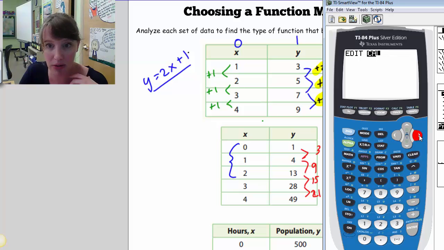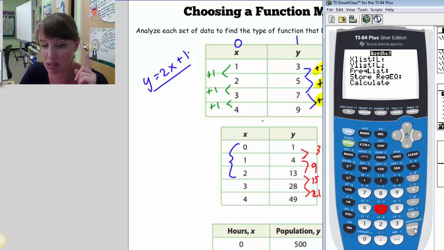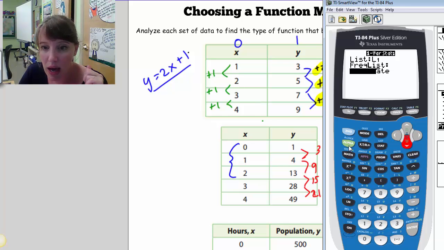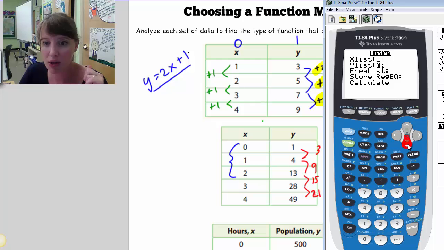So second stat, go over to calc rather, and you want to do a quadratic regression, number 5 here. I know it's going to be quadratic because its second differences are equal. And I can say, okay, the x list is L1, the y list is L2. And if I wanted to, I could actually store the regression equation into Y1. Alpha trace gets me to the Y variables, and here I can store the regression equation when I get it, and store it as Y1.